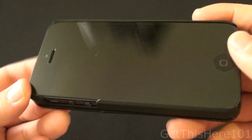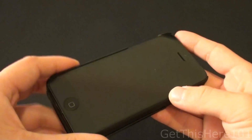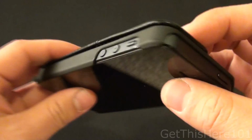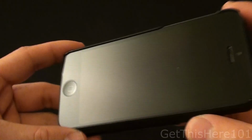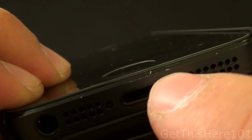One thing I did have a gripe about was the lay-on-the-table design. It's very small, so it only protects on smooth flat surfaces, so it won't give that much protection on the screen. And what I didn't like as well was that the bottom and top weren't covered. This is a $60 case, so for a $60 case, yes, it does keep a slim profile, but I just wish they would have covered the top and the bottom. And the reason I say that is because I've dropped this case multiple times, and I did get some scuffs on the bezel, and you can see that right there, as well as some right there. But it's safe to say that all the corners are covered, and that's where the phone usually falls on.